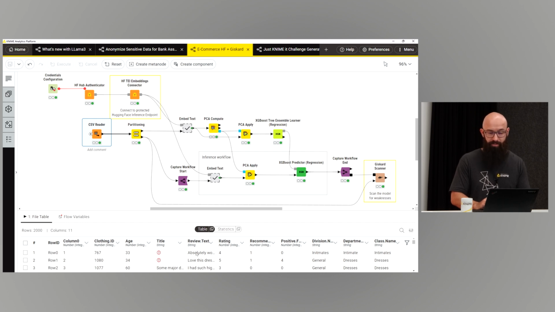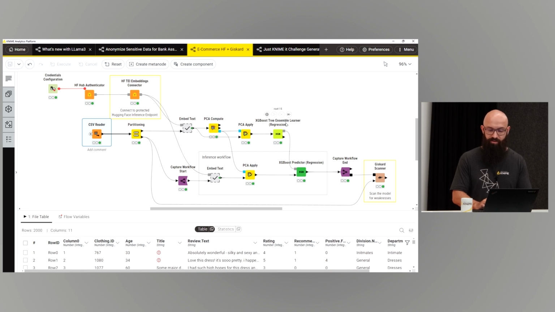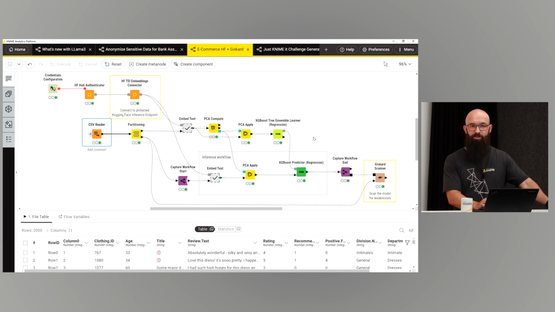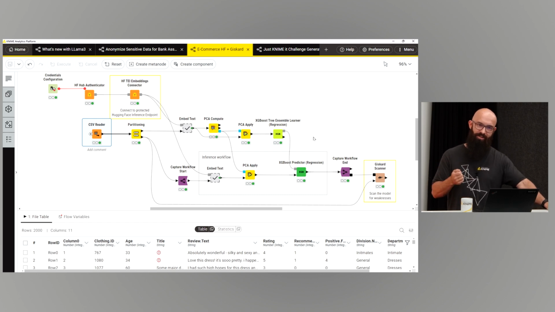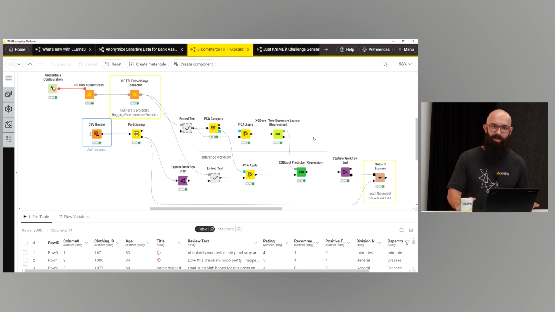Obviously, the most important bit here is the review text, but traditional models, such as this XGBoost model here, cannot really deal with text data. They can work with categorical data and numerical data. Boolean data is also fine, but they can't understand text. So what we need to do is turn text into numbers. And traditionally, that was done with approaches like bag-of-words creation and a bunch of different text processing techniques, but a lot of information got lost along the way.